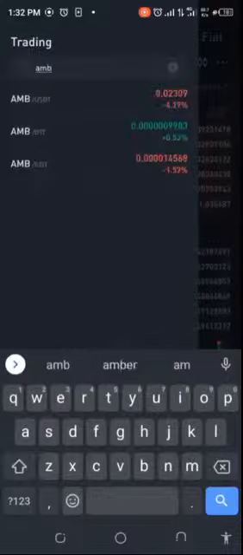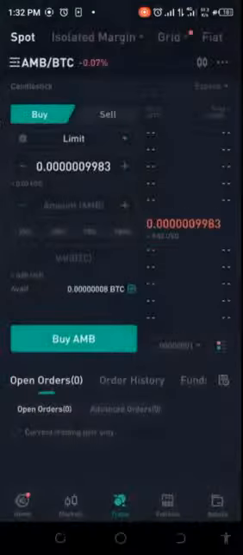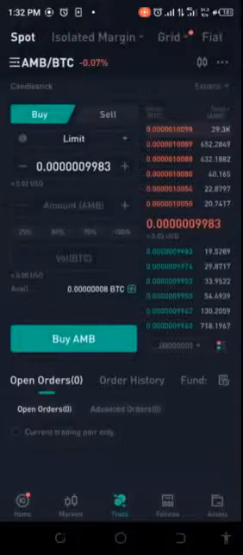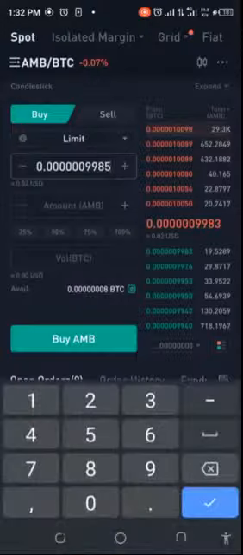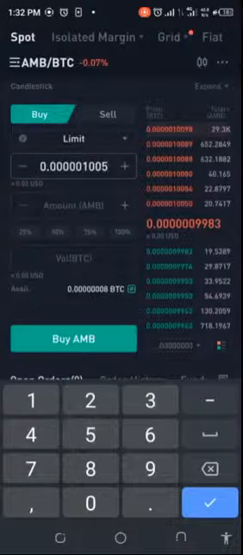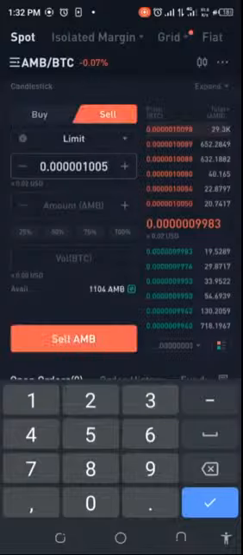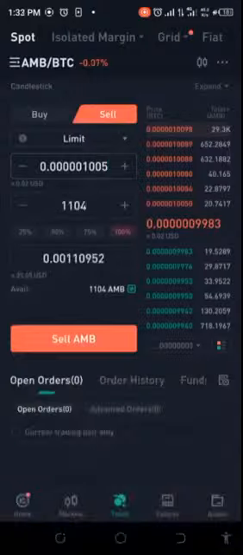That's AMB BTC. Okay, so now as you can see here, I'm going to change this price to favor what we want. Let's change it and give us what we want. That's supposed to be 1 and 005. Good. So for now it's a bit down, and that was because we tried to send it from Binance and it was taking a whole lot of time. But for now I'm just going to leave it like this. I'm going to set a limit order and I'll be back to let you know how long it takes.